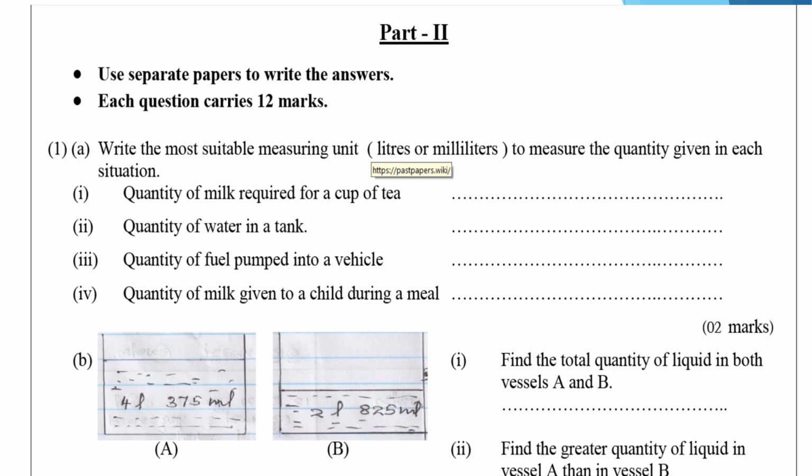So this is the paper we are going to write, and let's see what we can do here. Whenever you are going to write a question paper, you have to read the paper well, and then start with the easiest question you can answer. But here I'm going to do it in the order of the questions according to the numbers, right? So let's go to the first question.